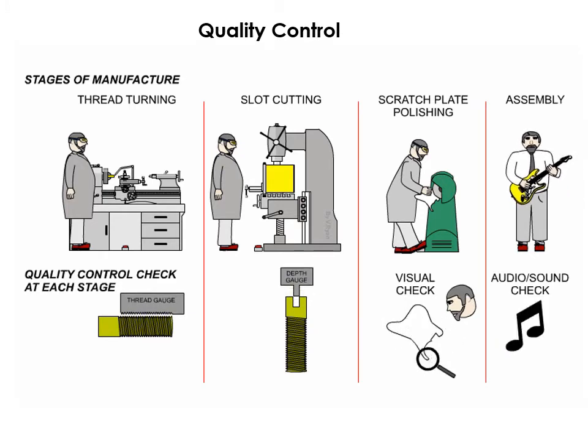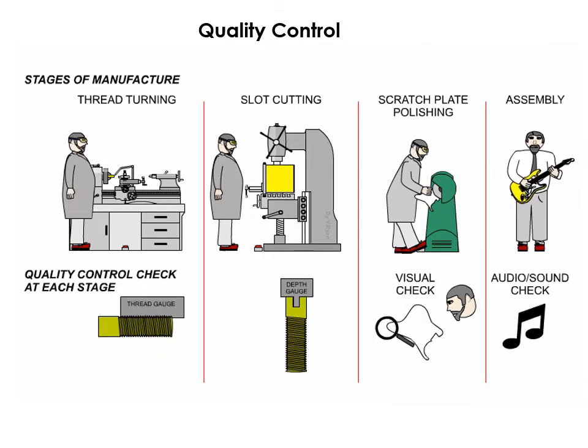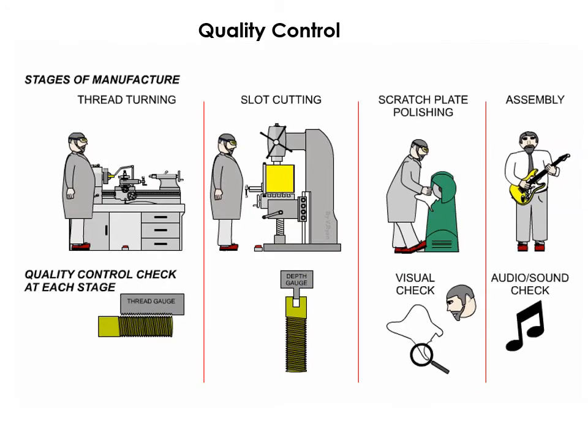So here we go. On the top of this bolt, there's going to be a slot cut into it because you need to be able to get your screwdriver or tool into it. It uses something called a milling machine, but it's pretty much like a big pillar drill. You can see the worker use the machine, and then we've got a depth gauge here being used to check that the little slot is deep enough, and that's a really quick, easy check to do on that product.